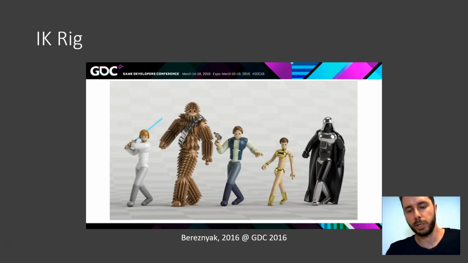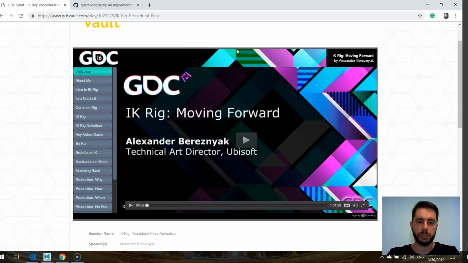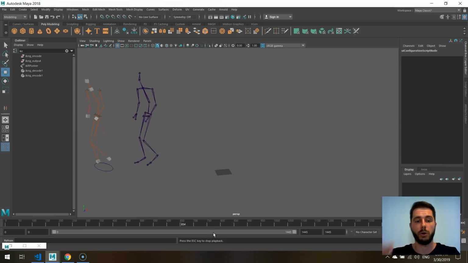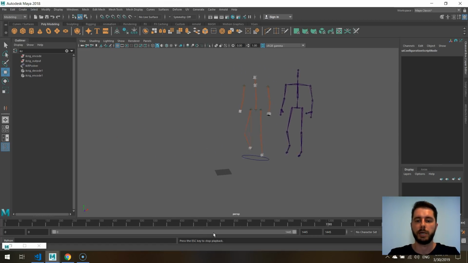When I saw this presentation, it was a while ago by accident, and it really hit me that this would have interesting benefits for describing poses for machine learning applications as well. And it's in this light that I want to talk to you about the Ikea Rig. And also I want to present to you an implementation of the Ikea Rig, which I have developed because I couldn't find anything by the author or any other implementation that someone had already done of the Ikea Rig, and this is it, working live in Maya.